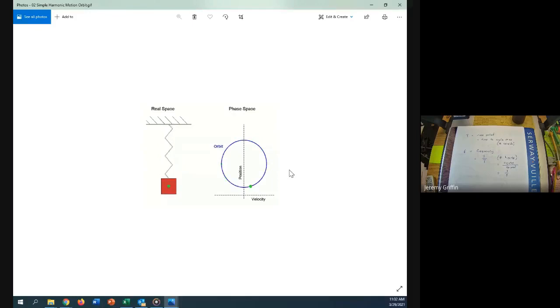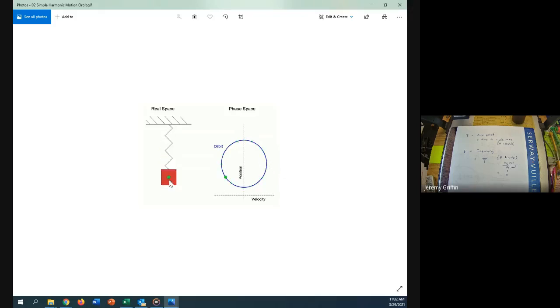Now that green dot is going around at a constant speed. Notice I did not say constant velocity. Imagine we're up in a helicopter, we're looking down on a racetrack, and there's a green car that's just going around, and its speedometer is just pointed at the same number over and over. So same speed, but it's always turning to the left, right? There's a centripetal force on this guy, but the speed is the same.